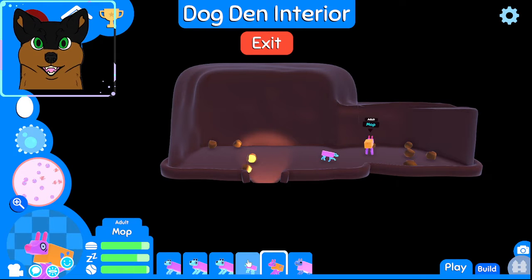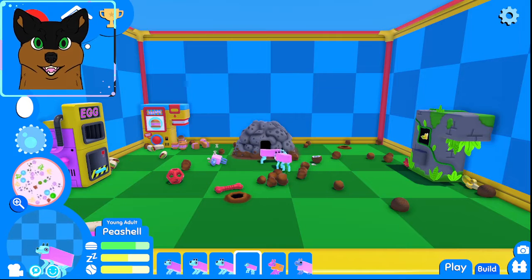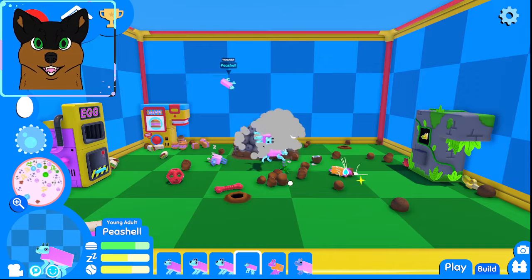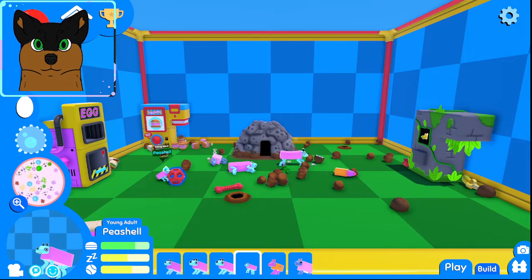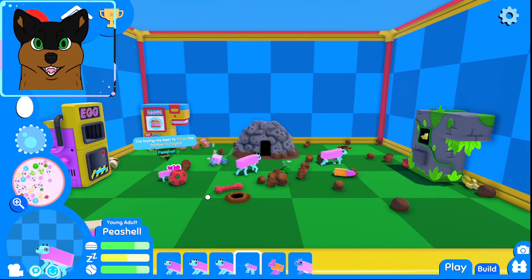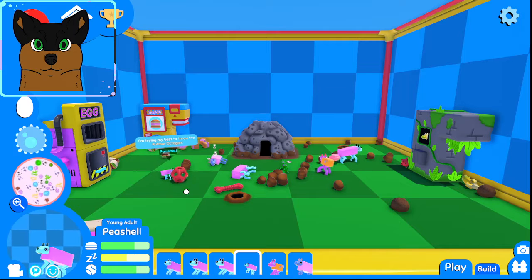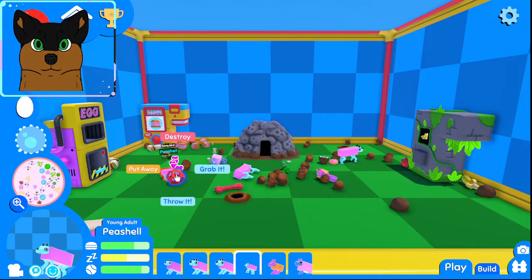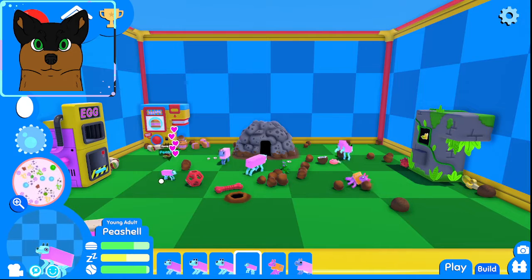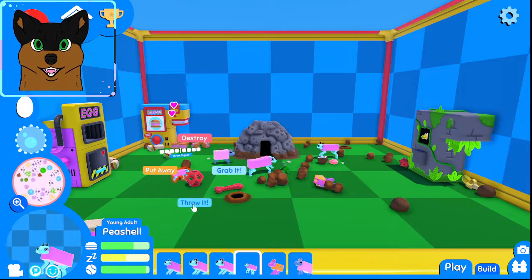Mop is doing alright. Pea Shell needs to play with something. I will yeet the dogs. You let the dogs out? I did. Rubber Octomagon. Give it a toss. That might help you feel better. And again. And again. Good puppy. Good Pea Shell.